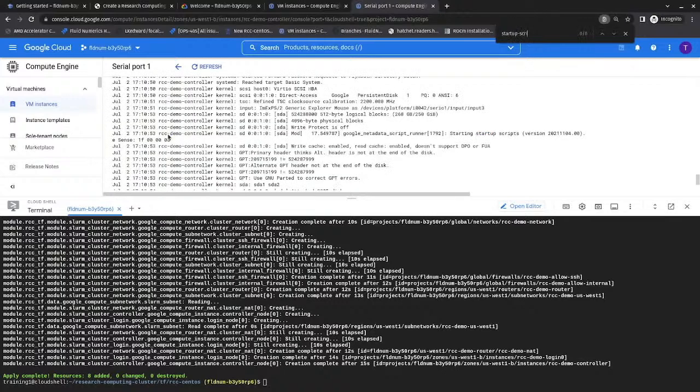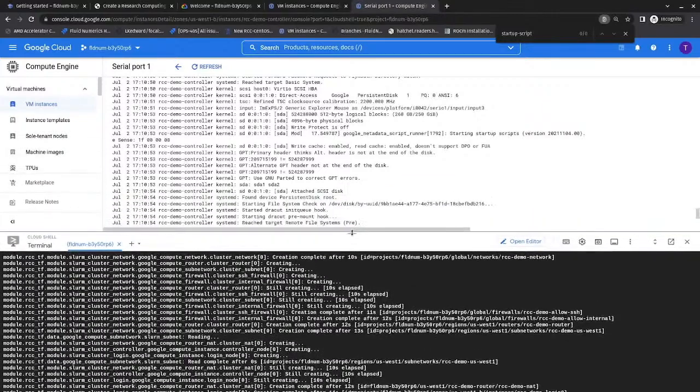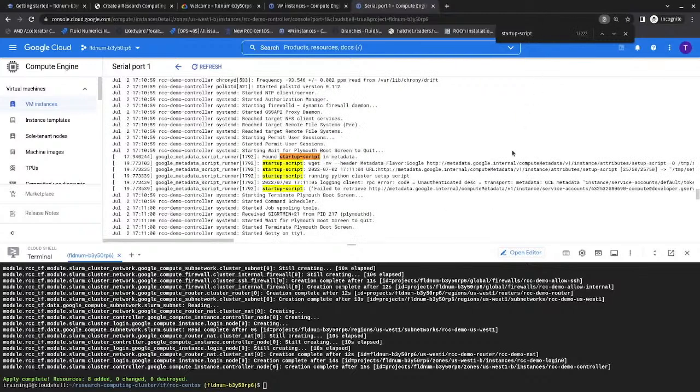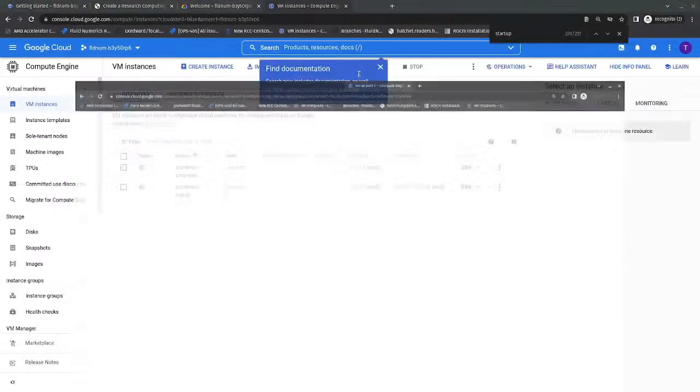Of course, you can do this through Cloud Logging. You don't have to do it here on the serial port. All right, we'll refresh. Failed to retrieve, same issue. I'm going to pull this off just so I can read it real quick.